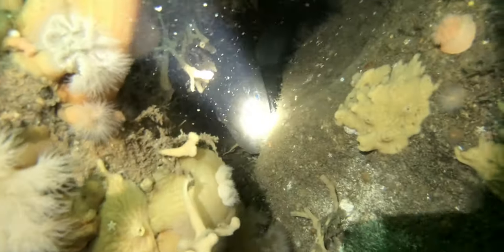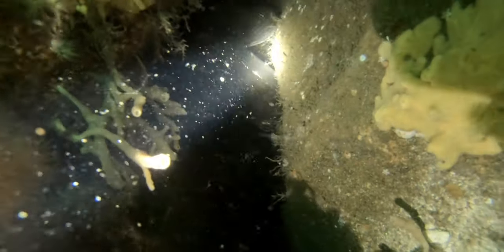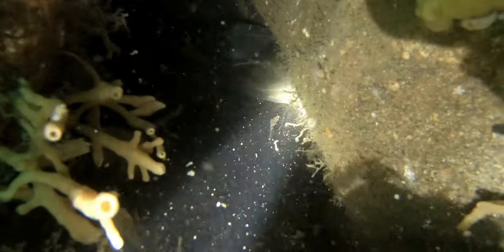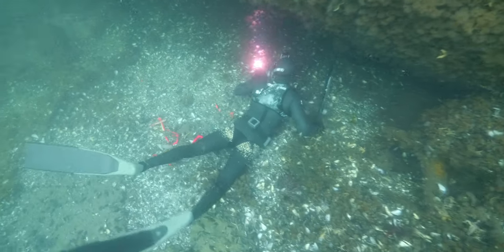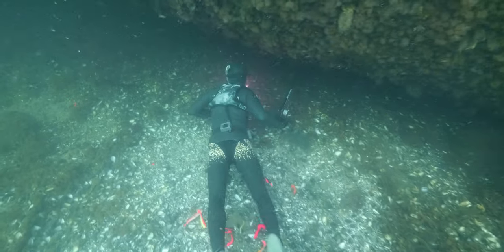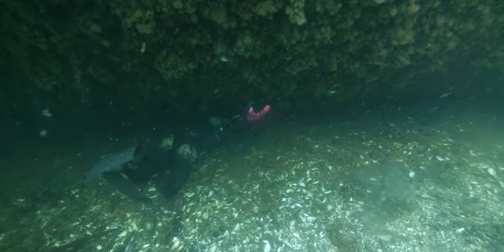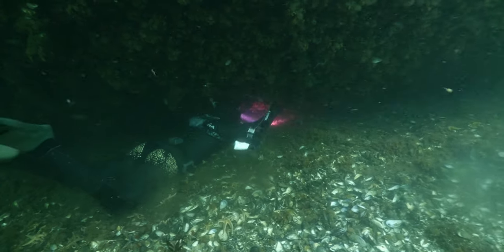Cod also love to live in caves and wrecks, anywhere that they can shelter out of the current. This cod is around 5 kilograms and deep inside a rocky cave. When looking for cod on wrecks, you may find them out in the open early on, but as soon as you start pulling the trigger, they will go deep inside the wreck, and this requires skillful extraction to get them out without causing you a lot of drama.